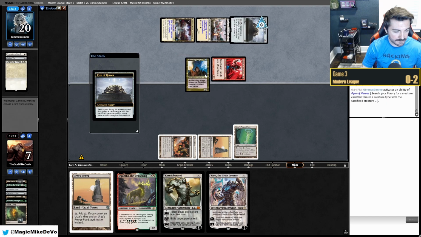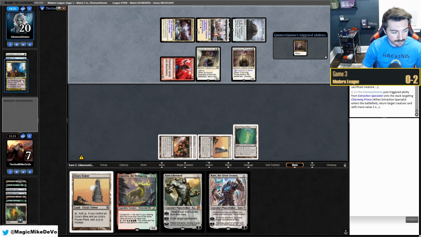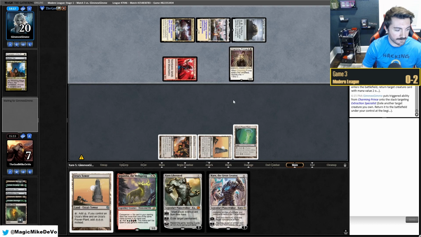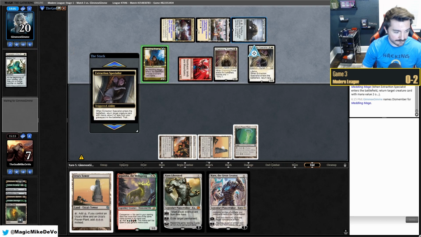They're going to sack Meddling Mage here? Oh, Extraction to go get Meddling Mage. Oh, Charming Prince. They literally could have got Meddling Mage and named Gigantha, and then they just win. Oh, well, now they're going to do that again and name Gigantha. Do we have any way of winning? I don't think we do. So I guess maybe we should have gotten rid of Pyre.